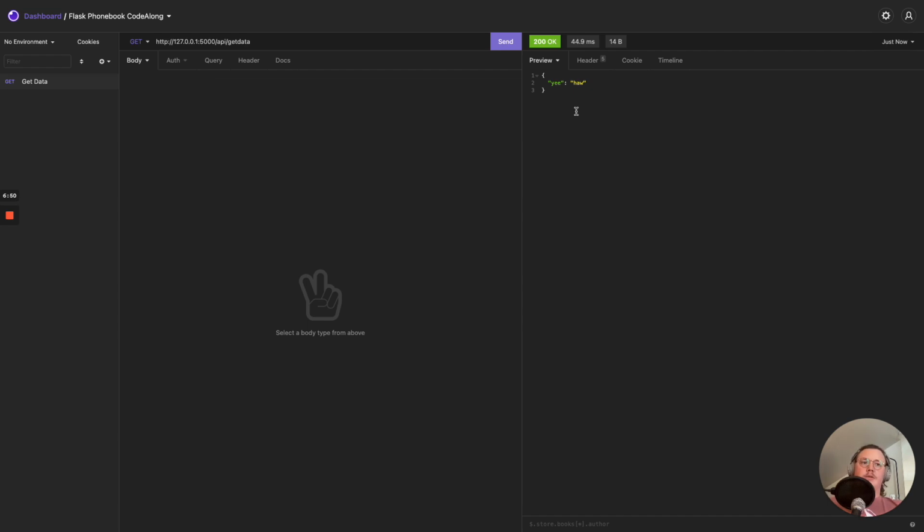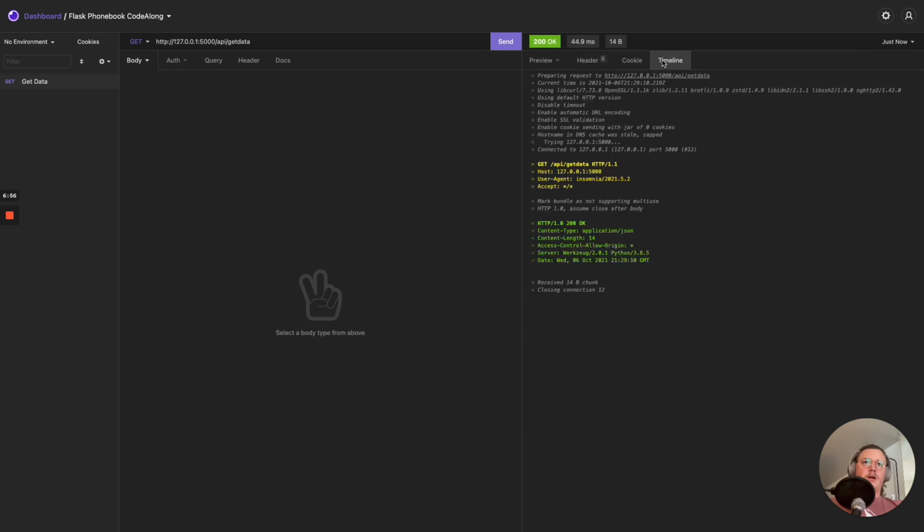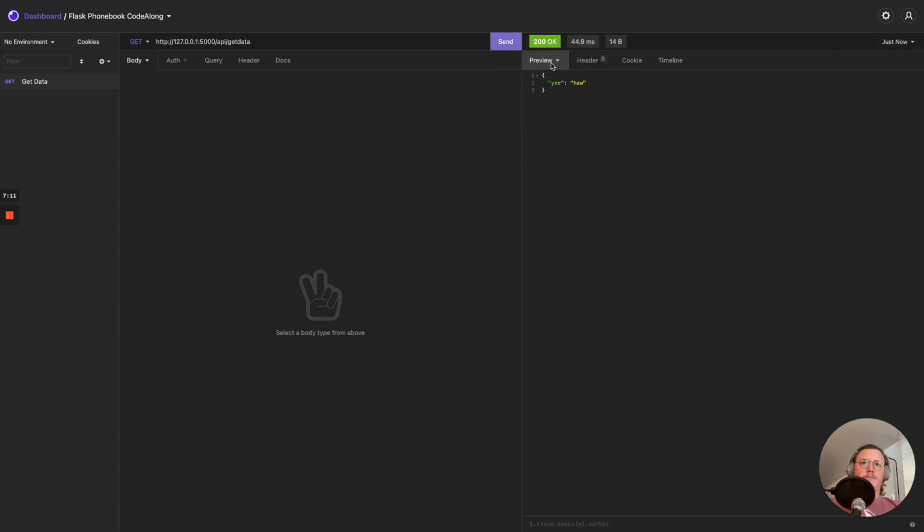The beauty of this that we don't get with a browser is we can see all of this stuff, right? There's other headers in there. We can see all the data that comes and goes, what it's called. It's very detailed, very useful for what we're trying to do. We got a 200, which just means that our request succeeded, and it tells us about how long it went and when the last time we actually called that.